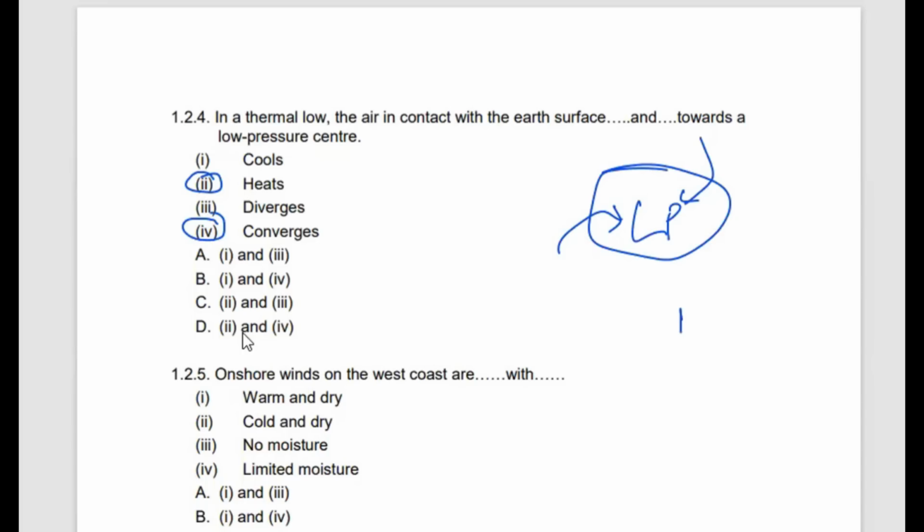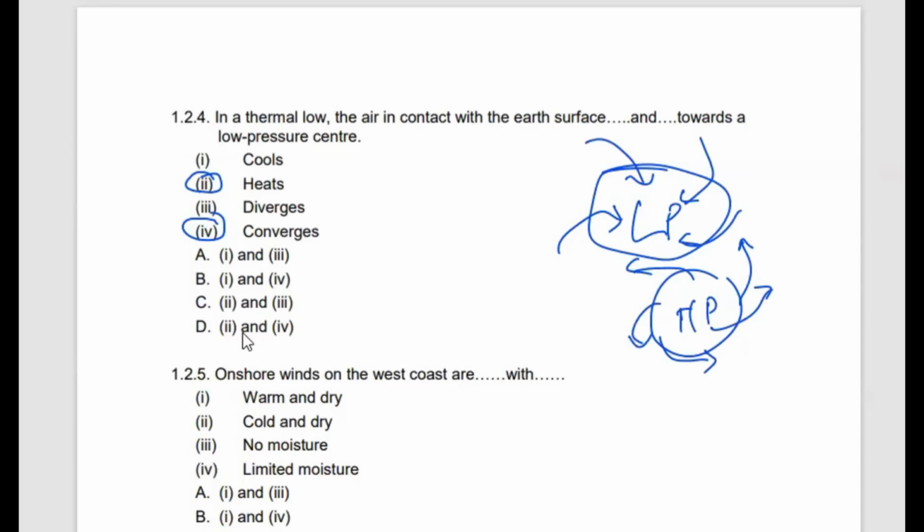Divergence is the opposite. When you have a high pressure cell, air tends to circulate out of the high pressure cell. Typical of what we call divergence. The air is moving out, moving away from the center of the high pressure cell. And also remember the circulation direction. If we have a low pressure cell, air feeds into the low pressure cell in a clockwise direction. And in the southern hemisphere, if air is being driven out of a high pressure cell, it drives out in an anti-clockwise direction like that. Those are the circulation cells.